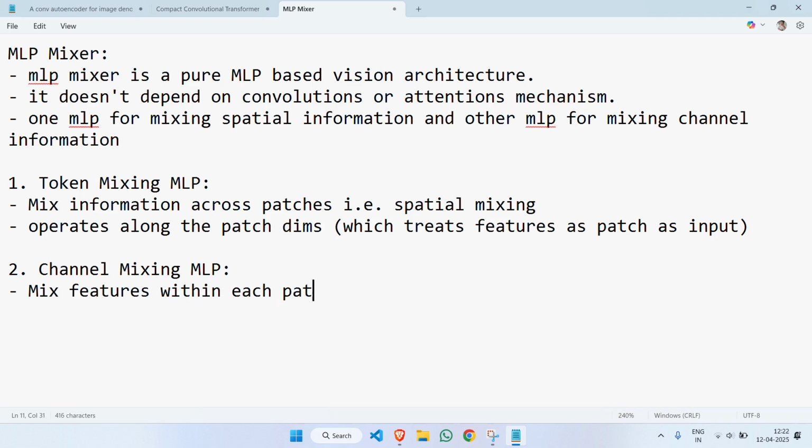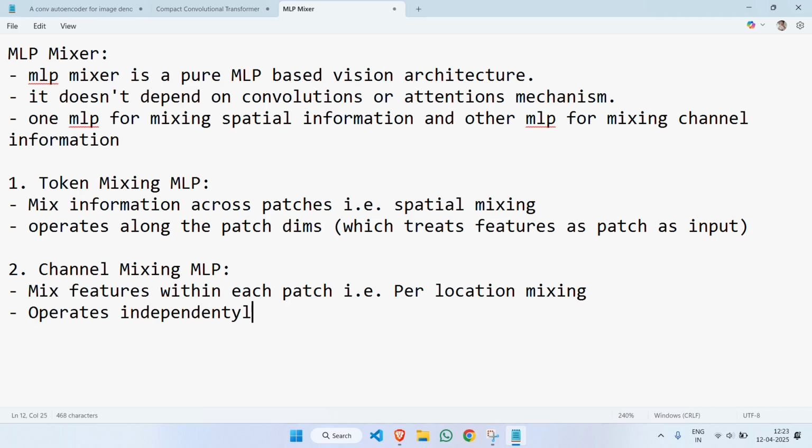It operates independently for each patch along the channel dimension.